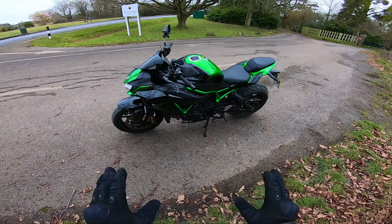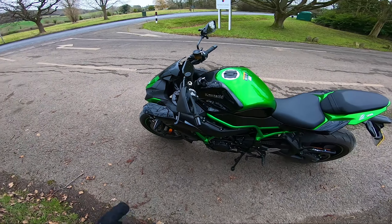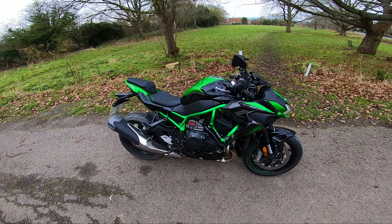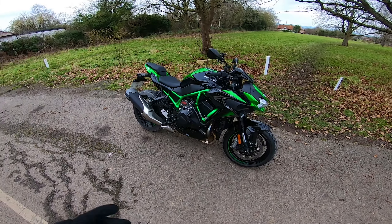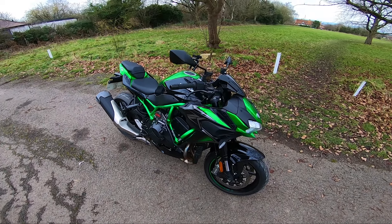The ZH2 is actually quite unique because it also has a load of power at the top end of the rev range. It's absolutely insane. So we're going to get on this lovely Kawasaki ZH2 — supercharged, by the way, if you didn't know. It's right there, big supercharger logo. And we're just going to discuss how and why these bikes make perfect street bikes. Alright, let's get on the bike, let's go for a ride.